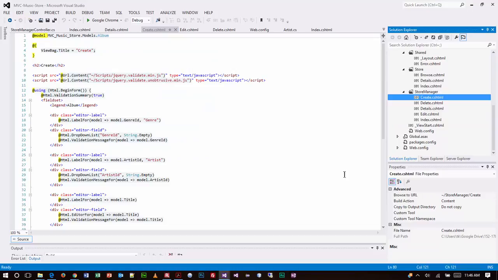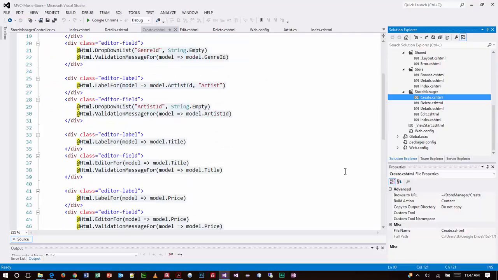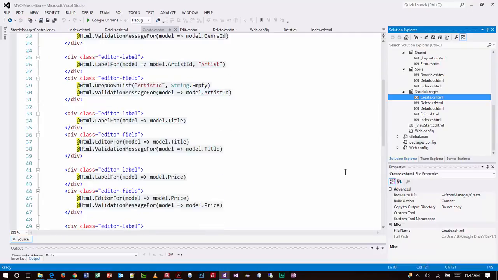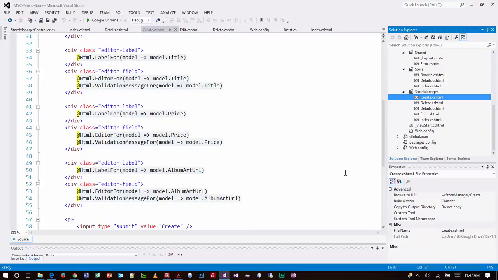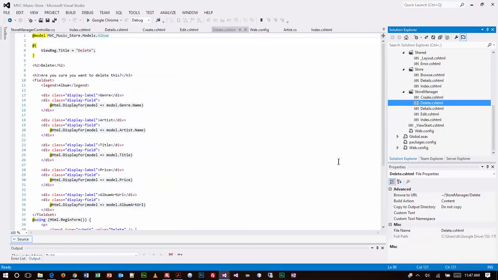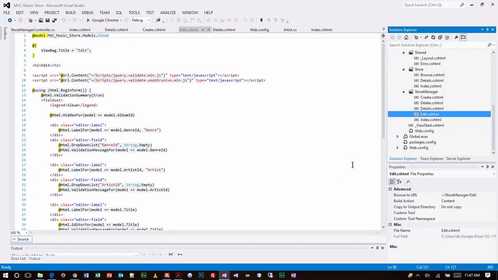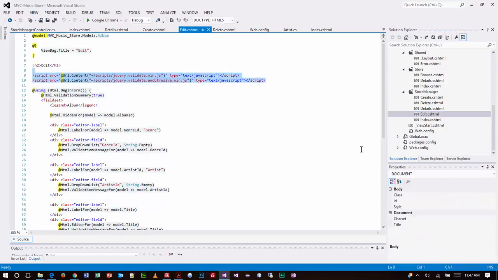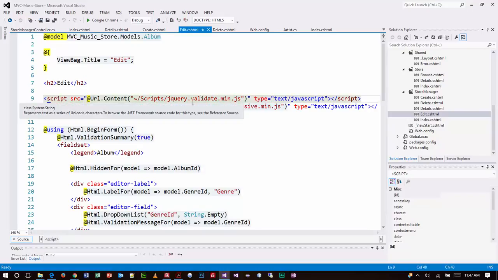If we start looking at all the others, notice this is all automatic. It's basically just creating a form for us automatically that does all the work. This is to create, this is to delete, this gives the details back up on the screen, and this is just to change the content. Are you noticing also that all of these have these little lines of JavaScript at the top, which really are pointing to our jQuery libraries, and it's pretty easy to see that it's a jQuery library specifically tailored for validation.